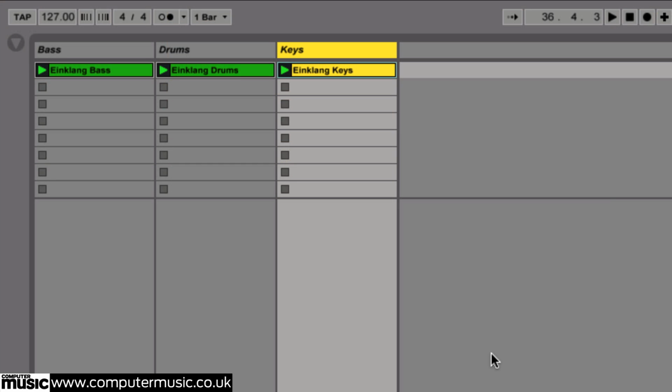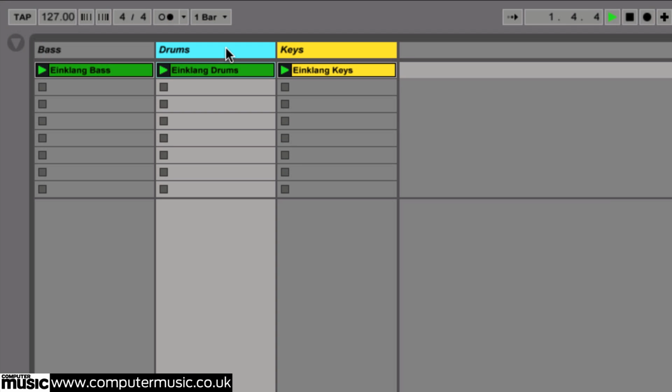Once the plugin's installed, fire up any DAW and create a blank project at 127 BPM. Import Einklang bass and einklangdrums.wav from the tutorial files folder. Loops originally taken from CM206's VIP series pack by the Young Punks. Then create a new software instrument track and load an instance of Einklang CM on it.